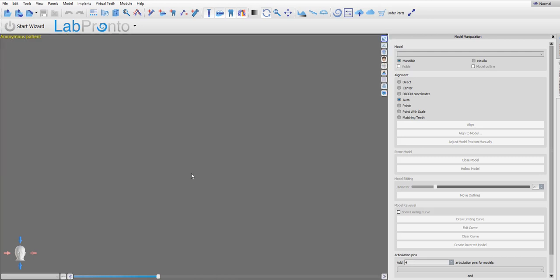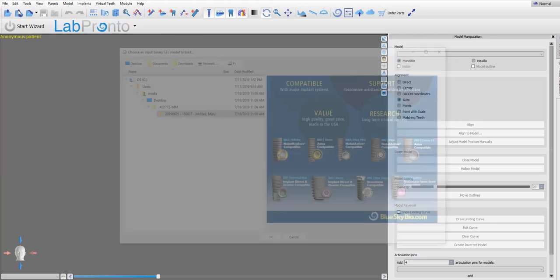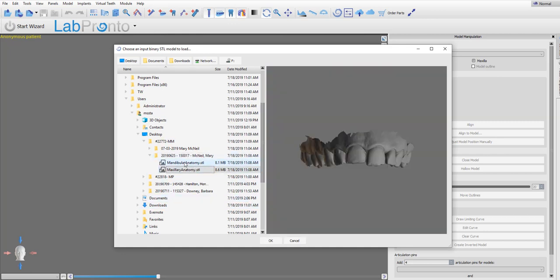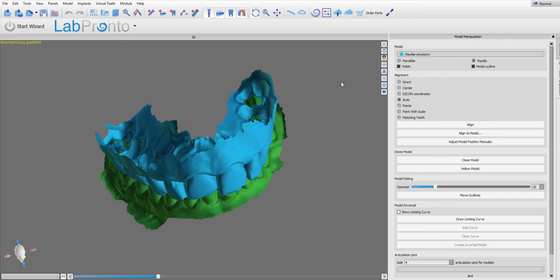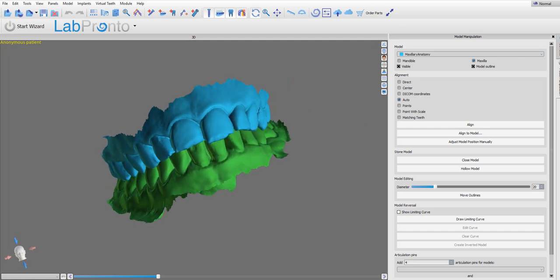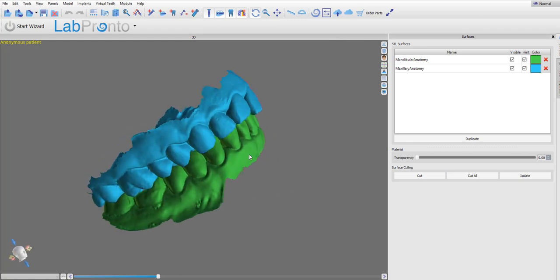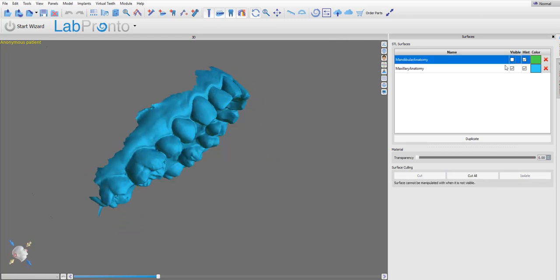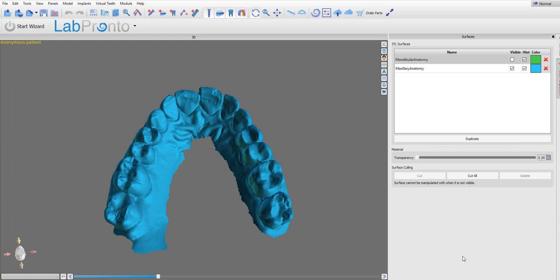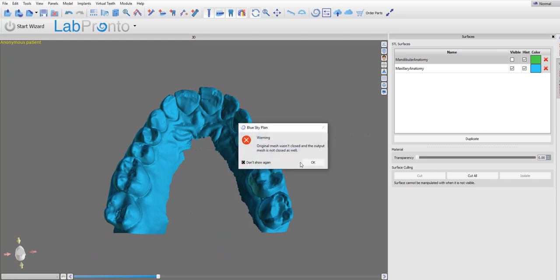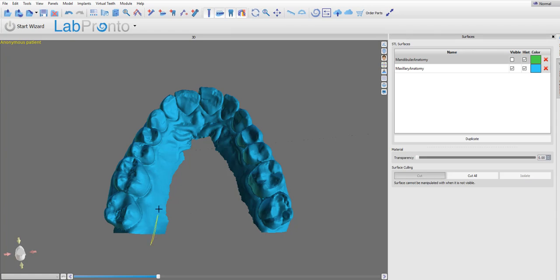And I'm also going to expand this here because I'm just going to be working with STLs. So I'm going to upload both STLs. Boom, there they are. And so now, what we're going to do is I'm going to cull a bit and just kind of trim them up. I am going to hide, and we're just going to do this one at a time. So I'm just doing a plain cut off of the back. And just trimming this up here.